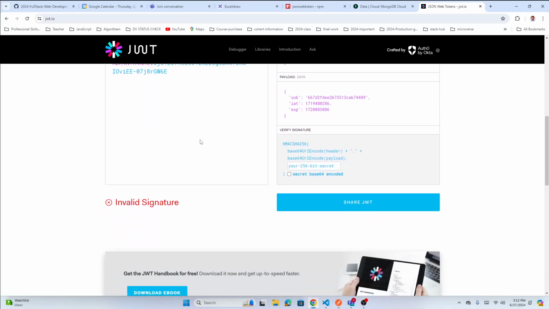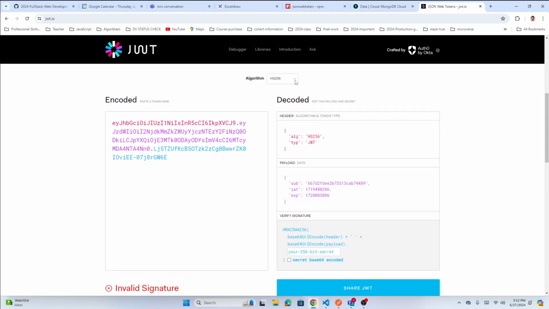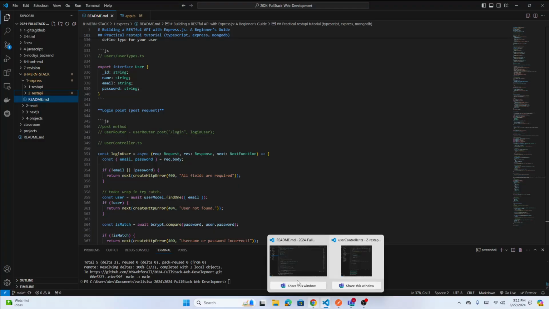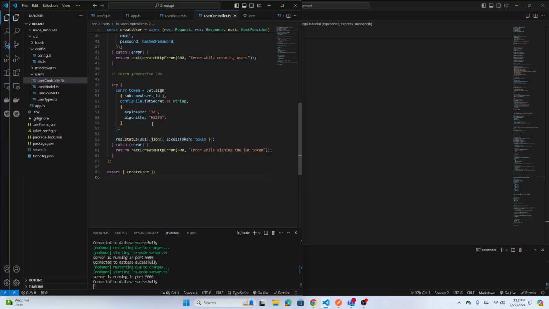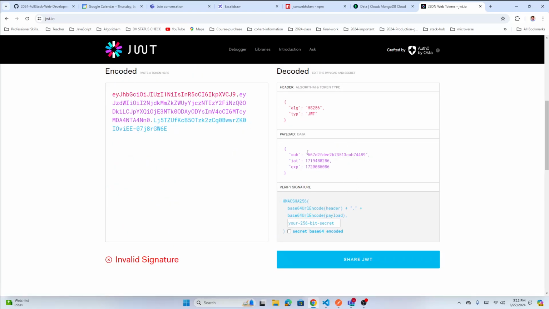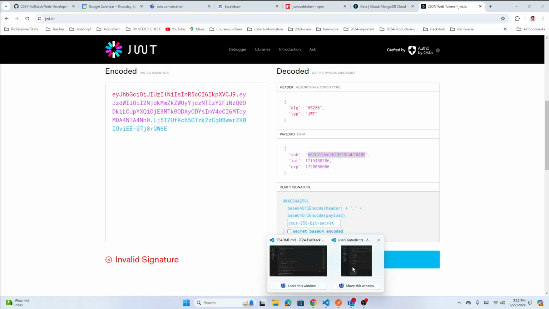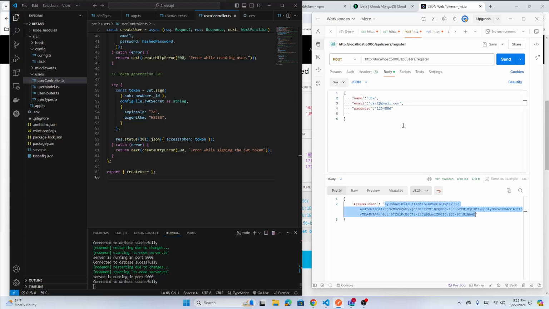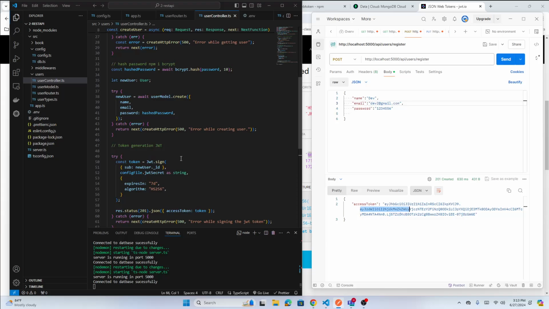So HS256 is the hashing. Is that one correct? Or let me check one time. HS256, right? Yeah, that looks fine. So it's still giving an error, and I don't know why. You know, this sub should be our ID, right? And if you look at the ID, it's not matching here. If you go back, right? Let's check one time. In here, okay, I don't have the ID, guys. So this is a payload, and that should have the ID. So let me check one time, okay? Can I await this? Saying what? No effect. Okay, it has no effect.